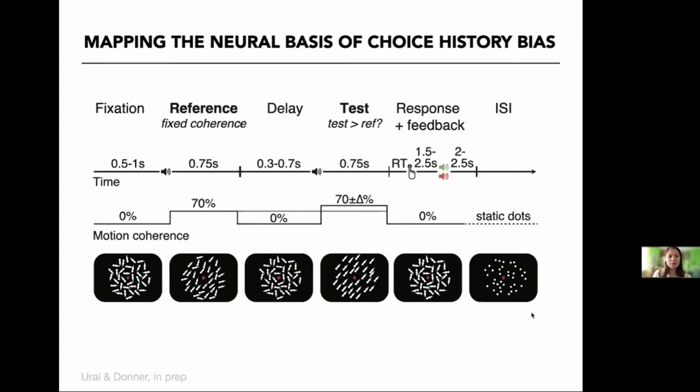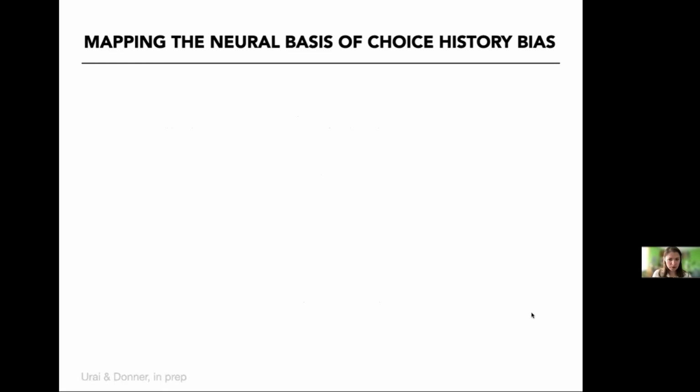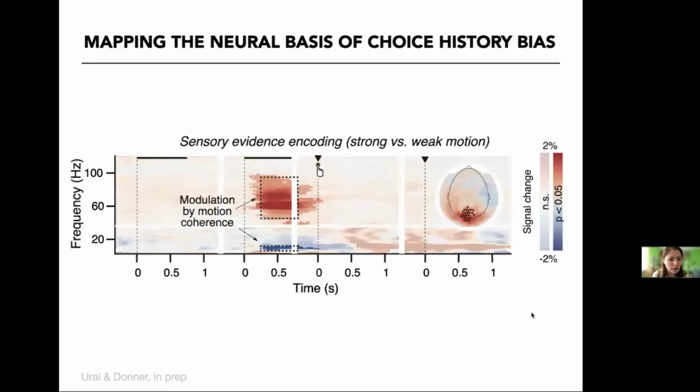What's nice about this task, I think, is that by making the strength of this visual motion the relevant quantity, we can very easily track this over visual cortex. This is work from Marcus Siegel and Tobias Donner. Well, this is actually my work, but work from them already showed quite a long time ago that if you just present strongly coherent dot patterns, people will have an increase in the gamma band response over their visual cortex, which you can measure with MEG or EEG. And that's what we replicated here.